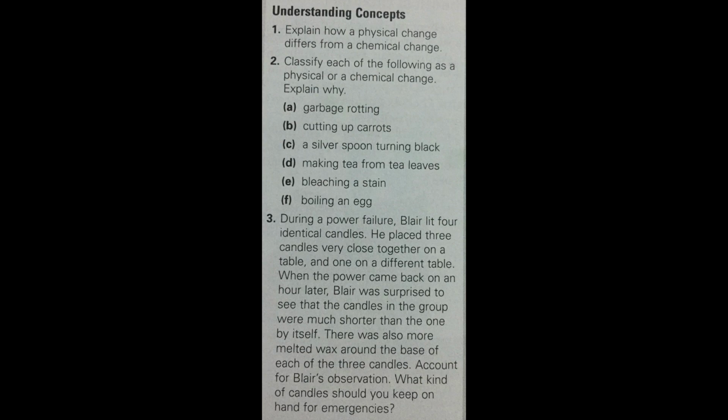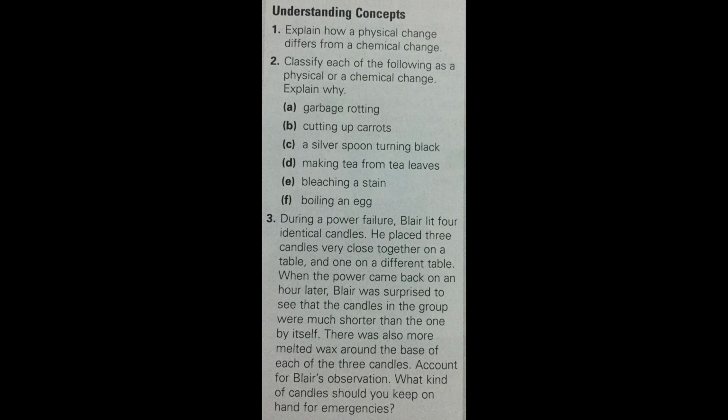Understanding concepts. Explain how physical change differs from chemical change. That's simple. Physical change does not change the underlying substance. If you reverse the physical change, you get the substance back again, whereas in chemical change you do not. Classify each of the following as a physical or a chemical change and explain why.